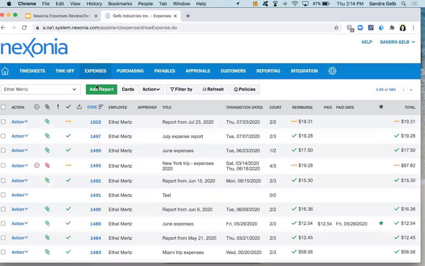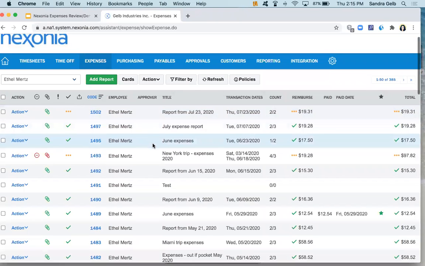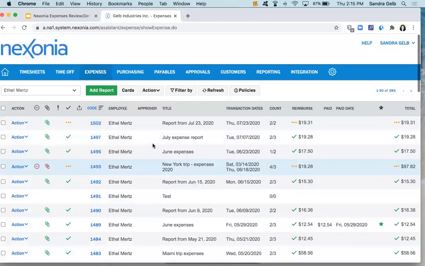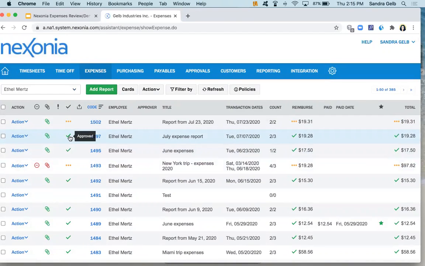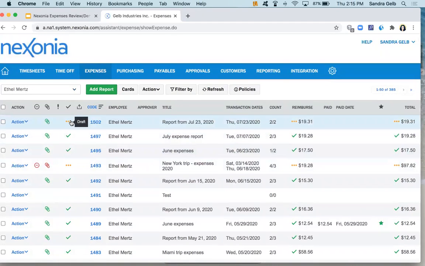So if we go ahead and click on the expenses tab here, we'll be able to see all the expense reports that this particular user has in the system, including the one that we just did a few moments ago on the phone. Now, this expense report is still in draft, so the employee is still working on it before they're ready to submit it through for approval. But the employee still has clear indication and can look back and see all of her previous expenses, if needed, to look into them, and see their status. So we can clearly see that something's been approved, or if something's still in draft and needs to be worked on a little bit further.